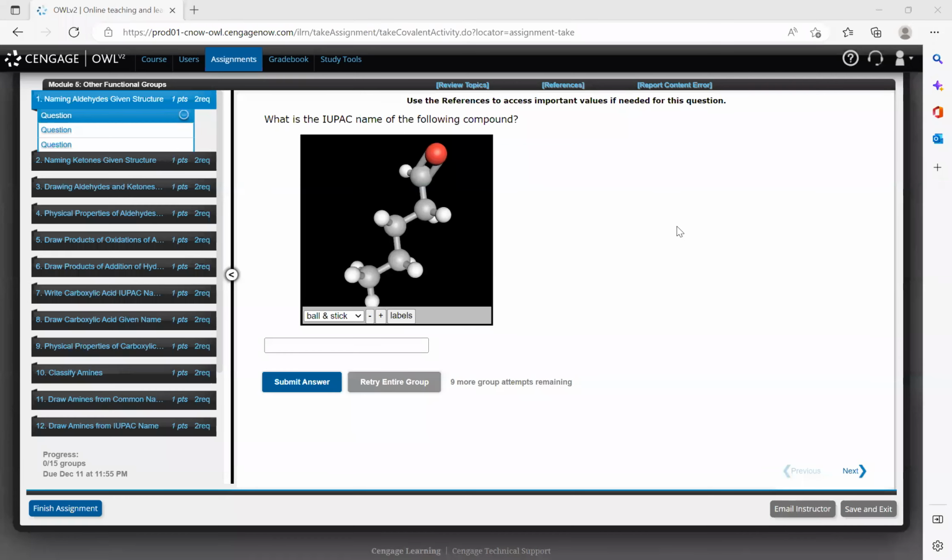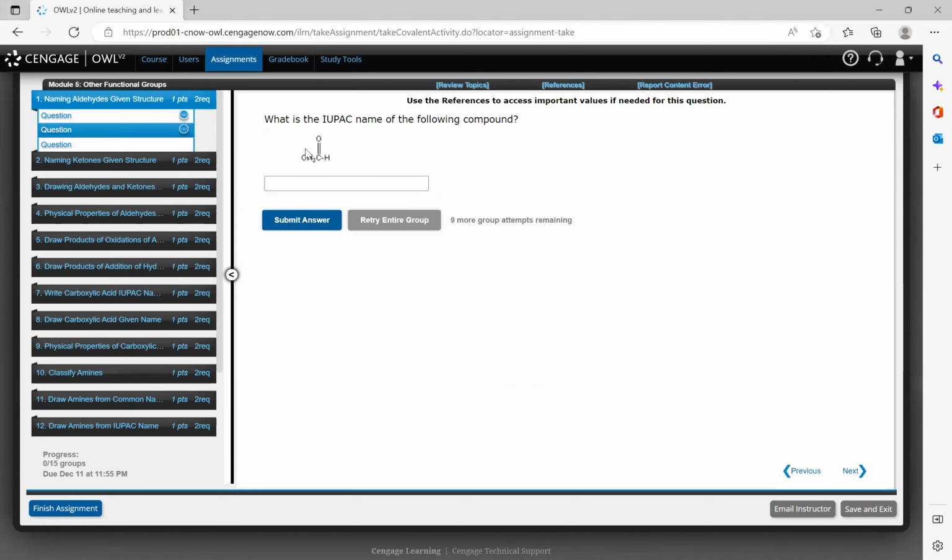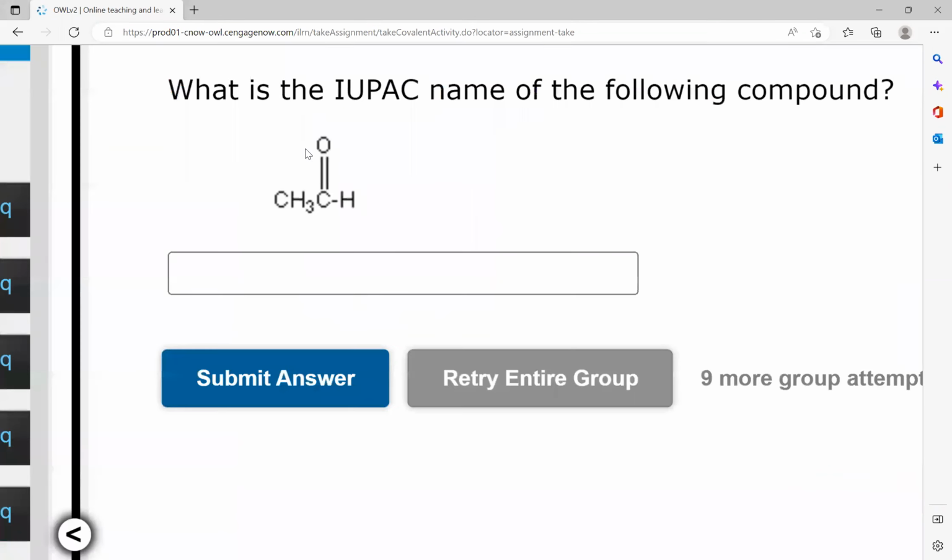Hi everyone, in this video we are going to go through L5. So we're going to be discussing functional groups. Remember, when we talk about functional groups, what we could potentially see is called an aldehyde. So this is what an aldehyde looks like. It's got that C double bonded O and it has that H group coming off of it.